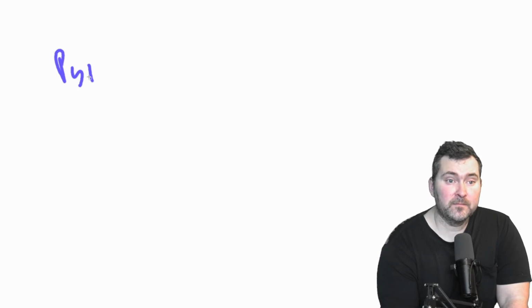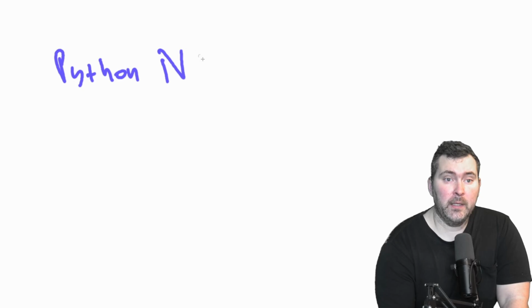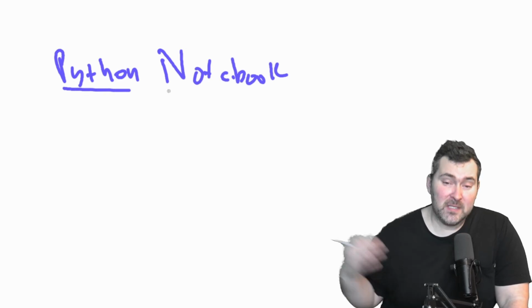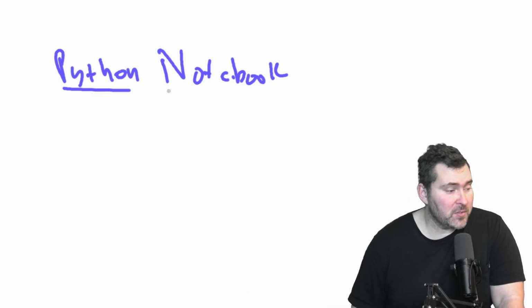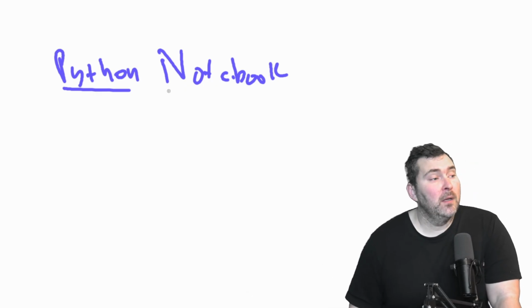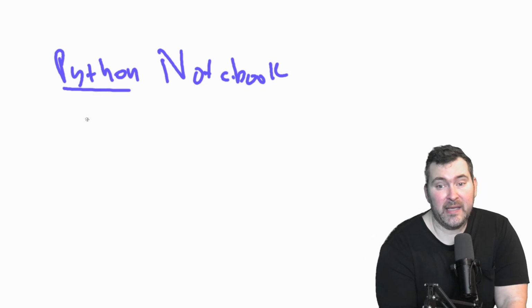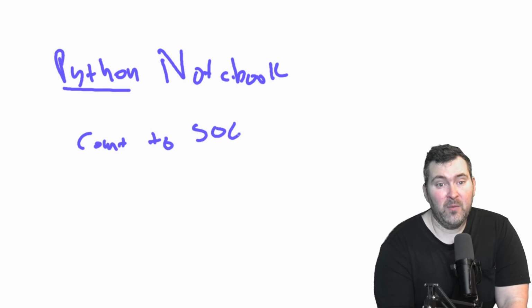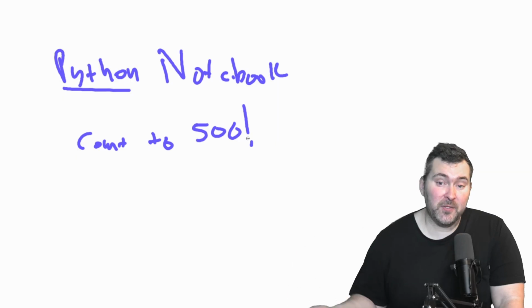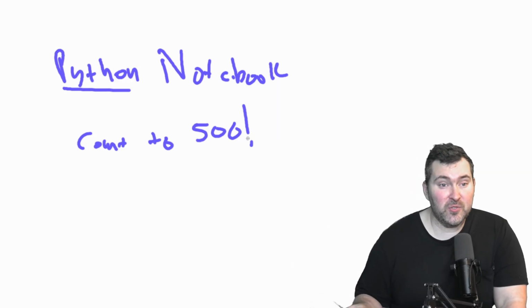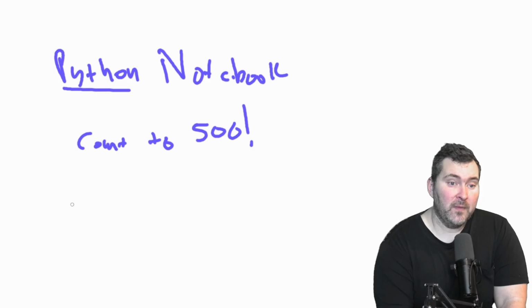So before we make our game, I want to start with something called a Python notebook. And basically, Python is another one of these high-level languages. It's an even higher level language, which I will not explain, but you could look that up. And we're going to have it do something that chatbots can't do very well, which is, say, counting to 500. And we'll see if we can get a chatbot to do that real quick. And then we'll use it to write some code for us and then to upload that.